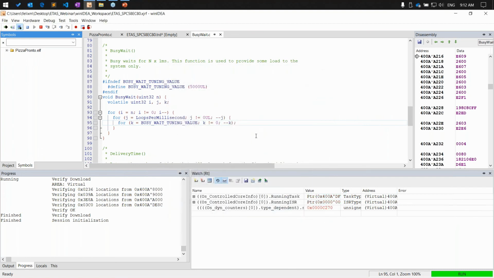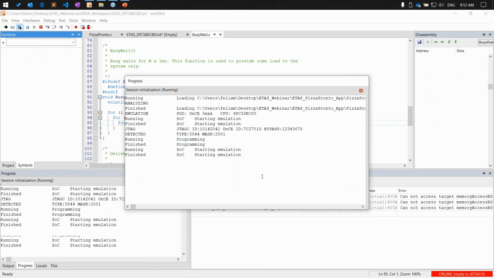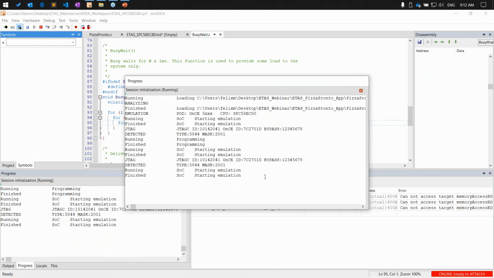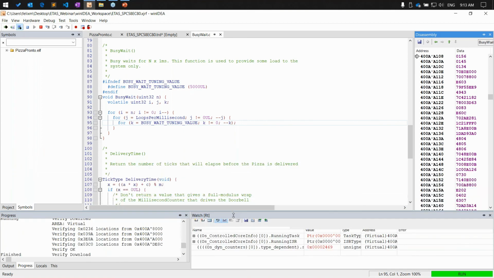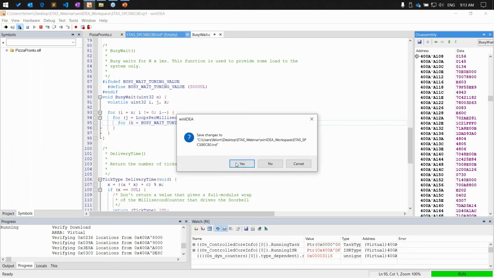And then after selecting it, I always have to make WinIDEA aware of those changes. So I can do either a load symbols or download to make sure that WinIDEA reloads the operating system description file. I had some issues with my target before, but right now everything is running fine. So I have added the ORTI file. The application is running now. So now the next step is, let me close this quickly.